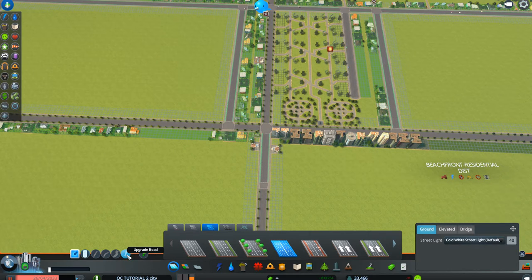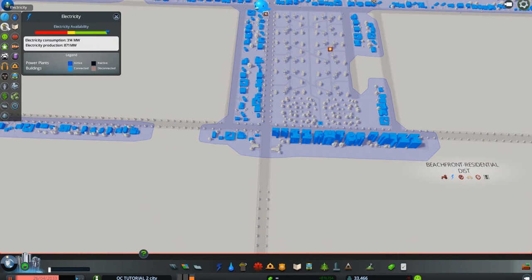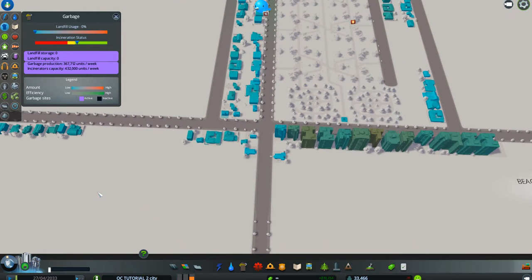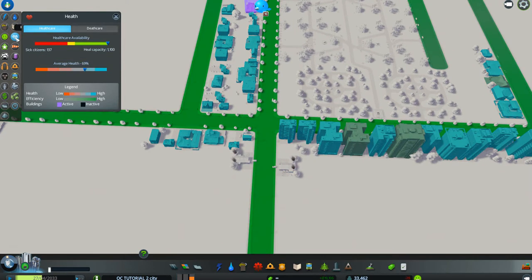But now that we have that done, we'll check our water. Water's good, electricity's good, garbage is okay, or it will be once we turn the game on. Okay, I just let it loose, so hopefully that will take care of that problem.